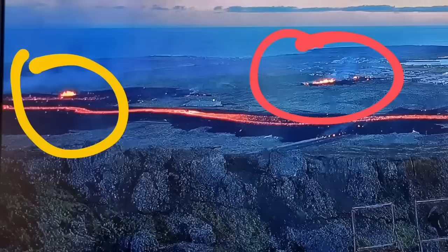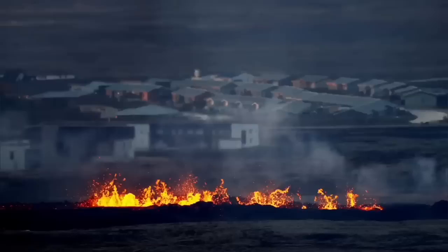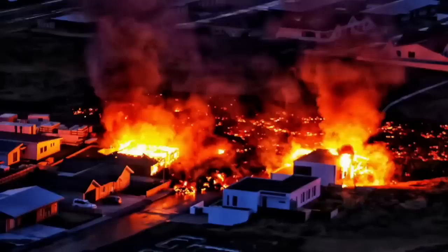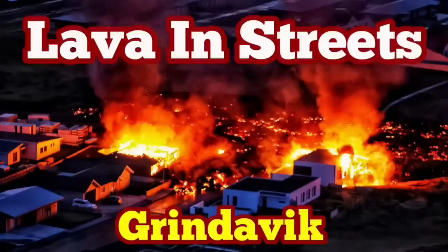Beyond the wall: the first breach was sliced through by the first fissure, and the second fissure opened up right at the town itself, and the lava flew in. Now we have it in the streets. This is a situation we had many years ago in the 1970s when one of those volcanoes erupted in Iceland. I have a video about this — I will play it for you to show how we saved that town in the 1970s.